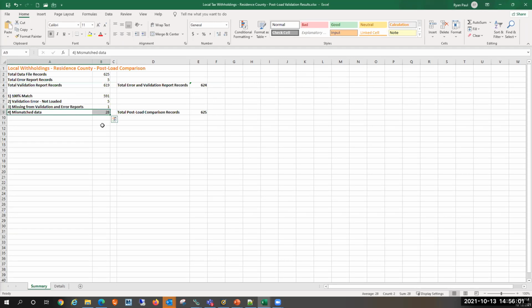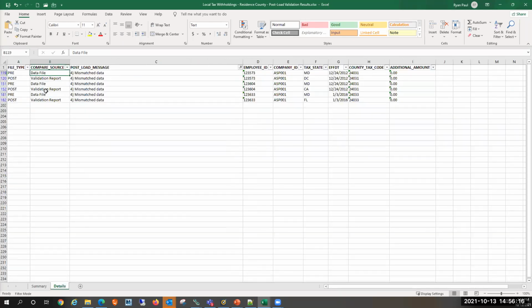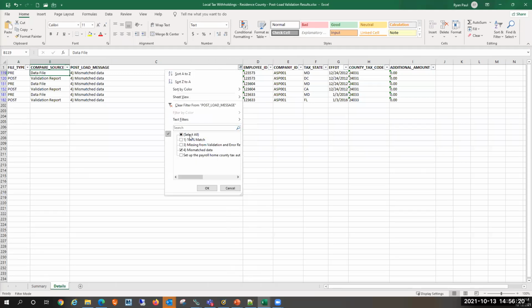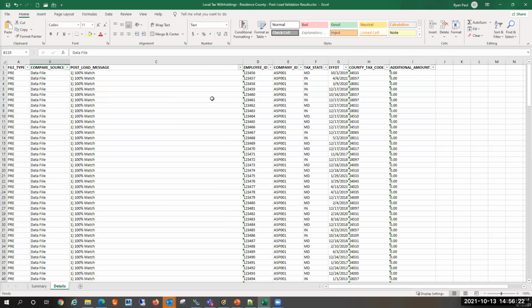And then we're also finding that there are 28 records that show that they loaded, but we have a different value when it comes back out of Workday than what we provided. And what's going on there? So I like to provide this kind of a summary view, and then also look at details. So I've gone and changed a bunch of this stuff so that it's not anybody's actual data, but this is the beginning of what was a real validation report.